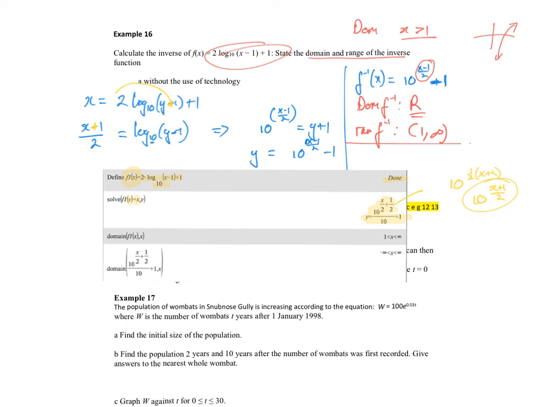Yeah, so continuing on, if we get the domain of f1 of x, which is that function there, which is from 1 to infinity, so that's the range of my inverse, which is up there. And then if I put in the domain of my inverse function over here, that's really what the range is, isn't it? Well, actually, it's the domain of my inverse function. What am I talking about? So the domain of my inverse function is from negative infinity to infinity, which is R, which is there. So hopefully you just get used to using your technology to find your domain and ranges.